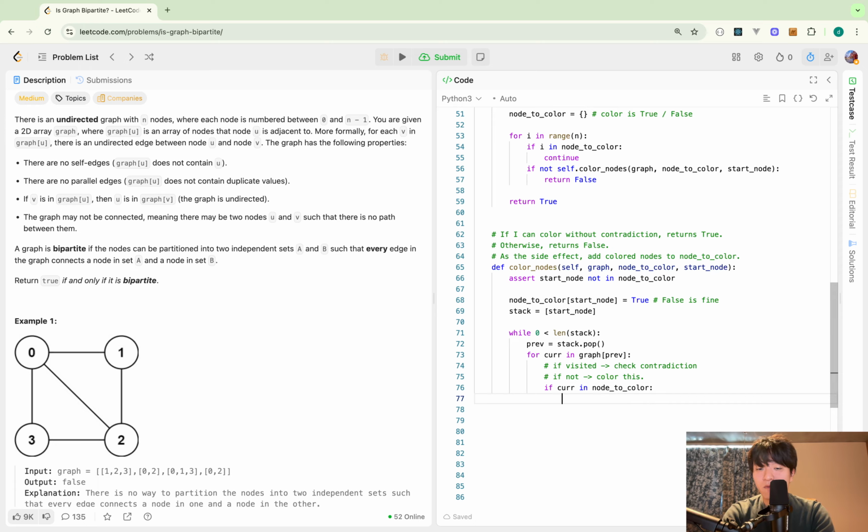So prev color is node to color prev. Current color is node to color current. If they're not the same, return false and finish immediately.